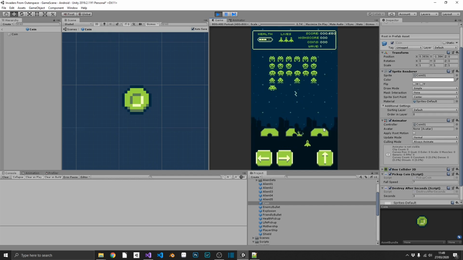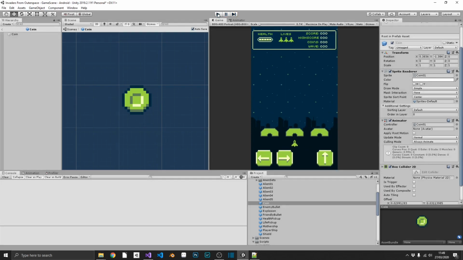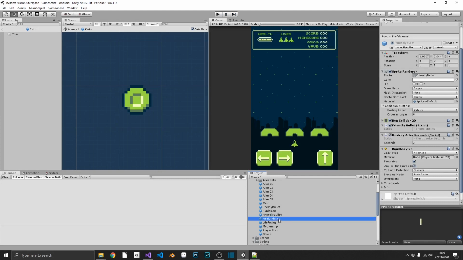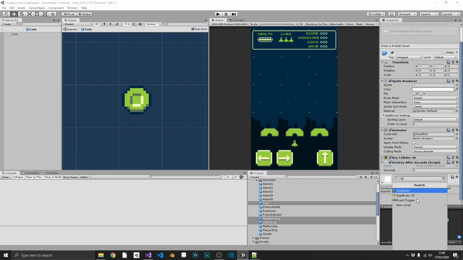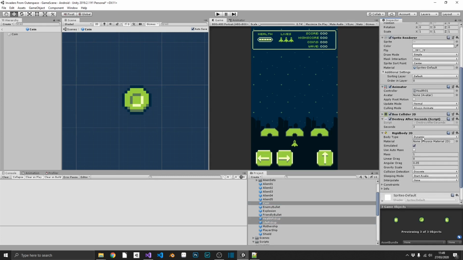But we don't have collisions working at this point yet. Why don't we have collisions? That's why. We need to select our health pickup, our life pickup, and our coin. We need to add a Rigidbody 2D to all 3 of those. Set these to kinematic and use full kinematic, like we did with our bullets.